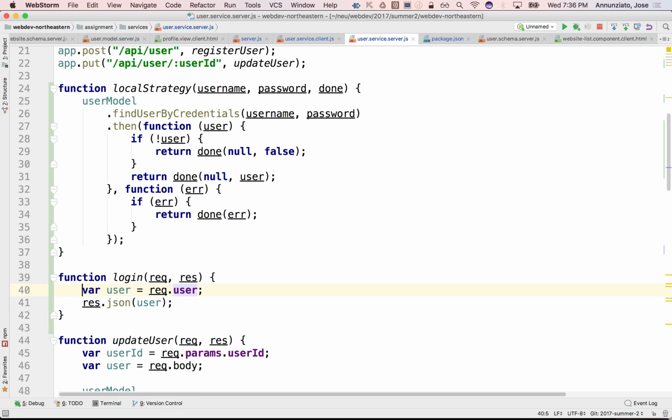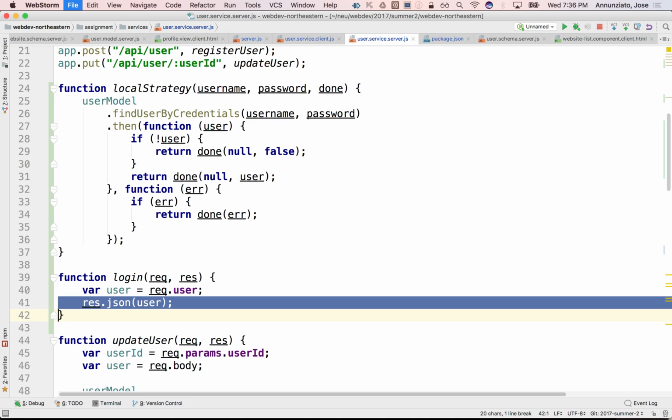And say we can retrieve the user. The currently logged in user was added by Passport in the request, so that anybody who has a request can always check to see, is there anybody logged in? Right? It will always be in the request. So anywhere in your services, you can always retrieve the current user in the request.user, and that's what we do. We're just sending back the user object.